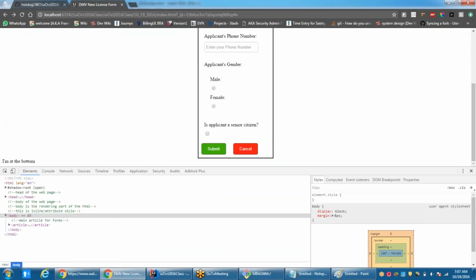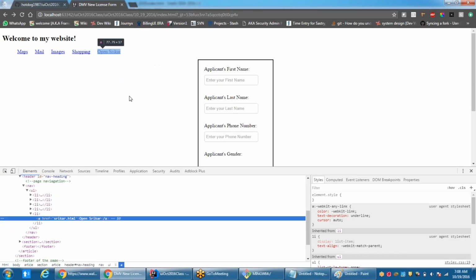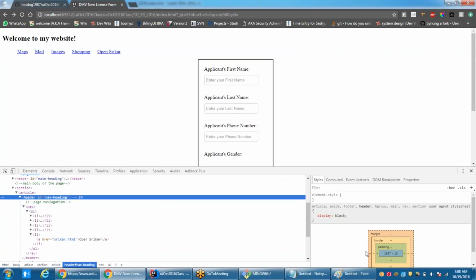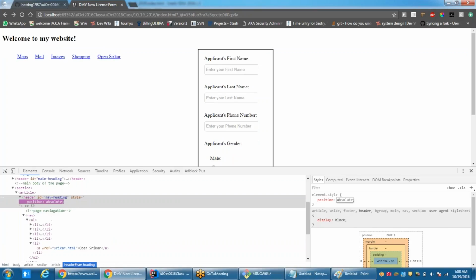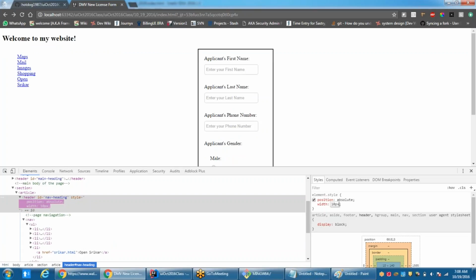If we have a vertical navigation bar, I don't think we may encounter one, but does this position work vertically if we have the navigation bar vertically? It depends on the requirements. Say I have this header as position absolute, and its width is set to something like 150 pixels so that it looks good.